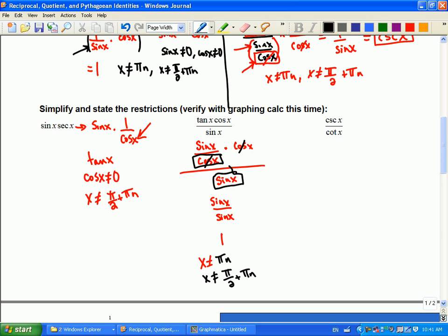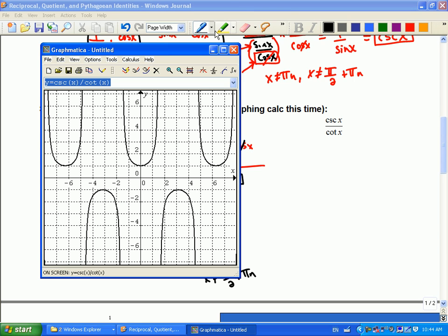Okay, so at this point, I'm going to hope that when we do cosecant divided by cotangent, you can do this one. You're starting to get the feel for it. Start by putting it in your graphing calculator. See what you think the answer is going to be, right? Use that graphing calculator. Maybe it'll give you some insight as to where you're headed so that you know if you've simplified it right. Okay, so here's the picture that I ended up with. Does anybody recognize what that graph is? Secant or cosecant?